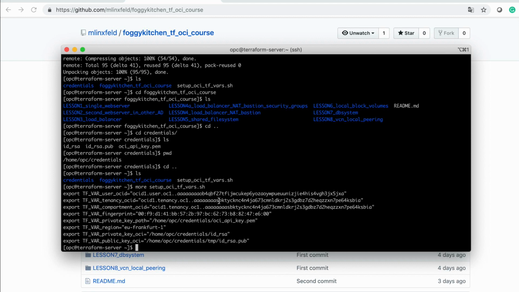All of that variables will be then injected directly into Terraform. They are somehow sensitive because they have data about our user, about our tenancy, compartment, and fingerprint, and some private key paths and our keys for the machine. So all of that shouldn't be inside our code, should be separated.